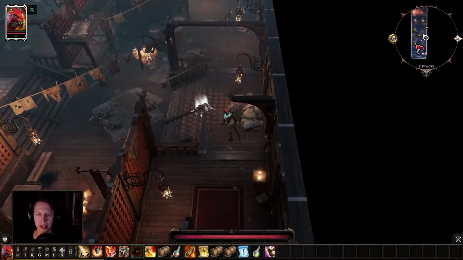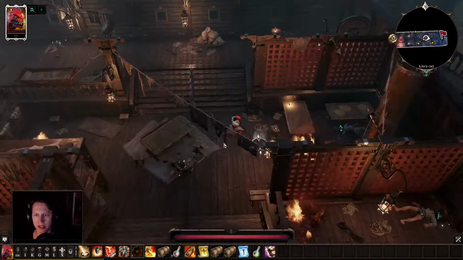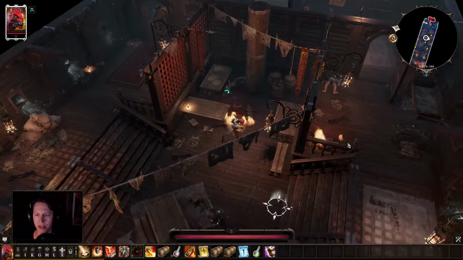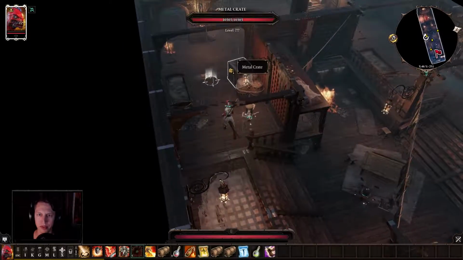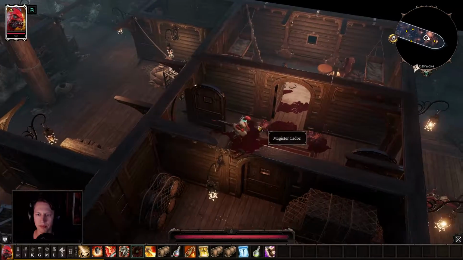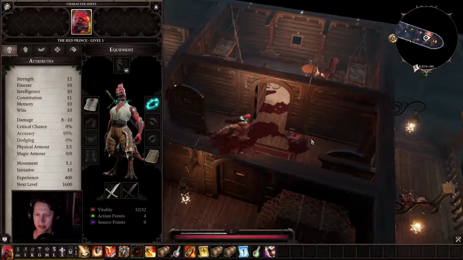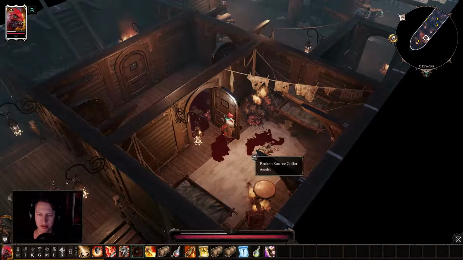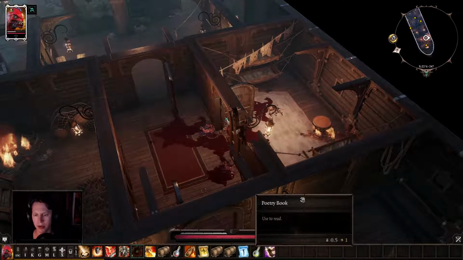Now if we come over here, all of the guys that were alive before, the bad guys, should now be dead, and we should be able to loot their bodies. He had nothing. His hound had nothing. Some coins. Stained pants. Very good, we can put those on. Nothing. A chunk of flesh. A broken collar. And some gold. Wait, was there something else in here? Poetry book.